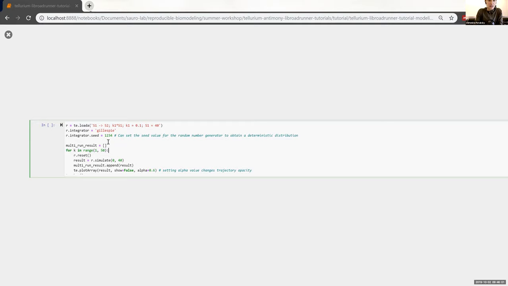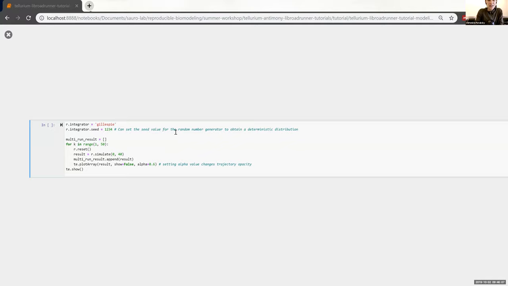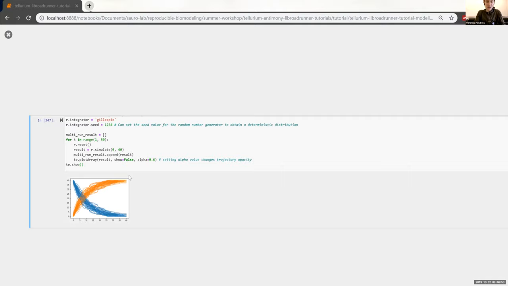And if you specify a seed value, then essentially you'll be able to make the output of this block of code deterministic because it will always have the same sequence of events. But if you don't specify the seed value, you'll get a different distribution each time you run the simulation. Just to highlight, this block of code kind of emphasizes why it's so useful to have Tellurium and libRoadRunner integrated with Python, because it allows us to make use of standard programming with loops, and it just makes it very easy to make the exact changes that you want for your code, rather than potentially working with a GUI of some sort, which might be a little more limited in some situations.